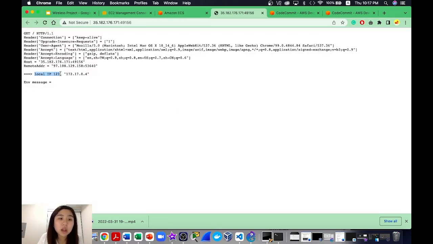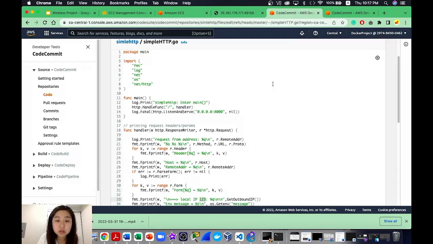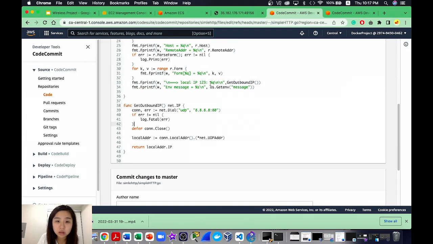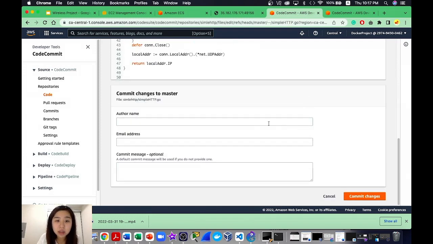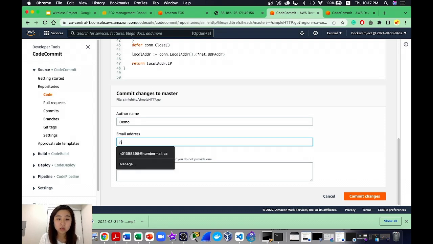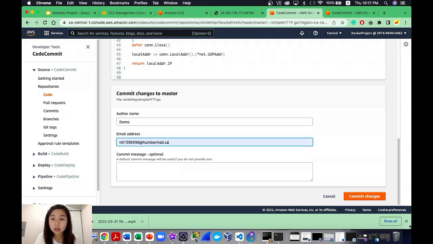So for the local IP, it shows 123, and now I'm going to change the message to local IP instead. I'm going to type the author name as demo and the email address. So I will click on commit changes.